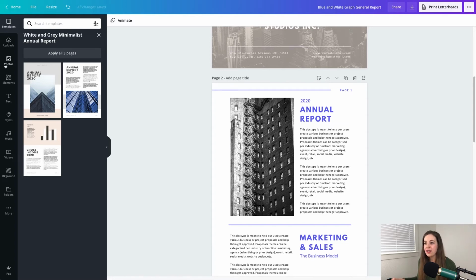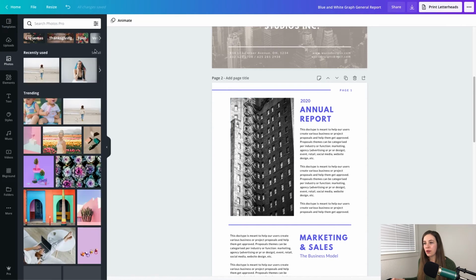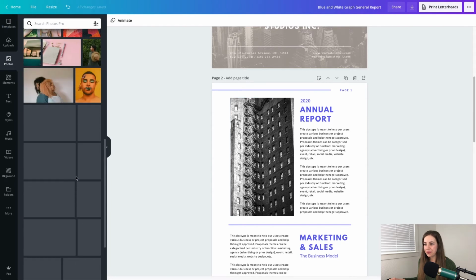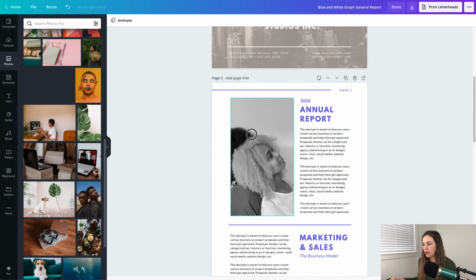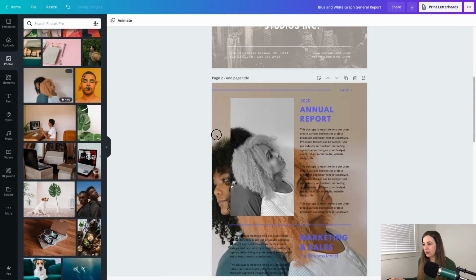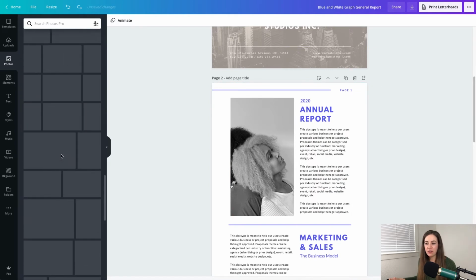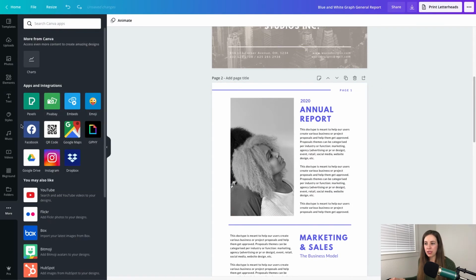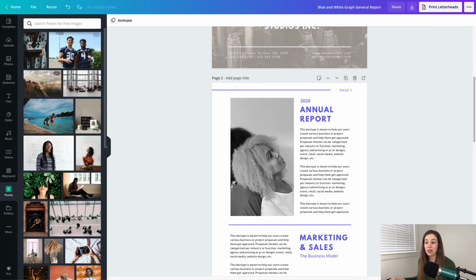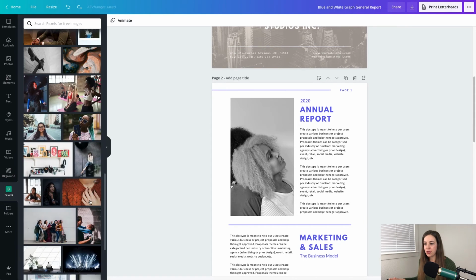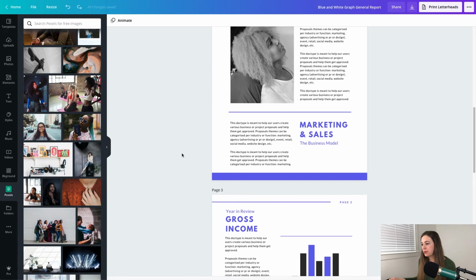So yeah, just spell check and do all the writing in Google Docs or some other word processor and copy it over here. To upload or change out the photos, you can go in here and just drag in new photos. You can see if you want something in the background, you just drag it in the background. Command Z to undo. And these are Canva photos here, but if you want more options, you can go here, and Pexels is my favorite place to go for photos, so that's another thing you can do.